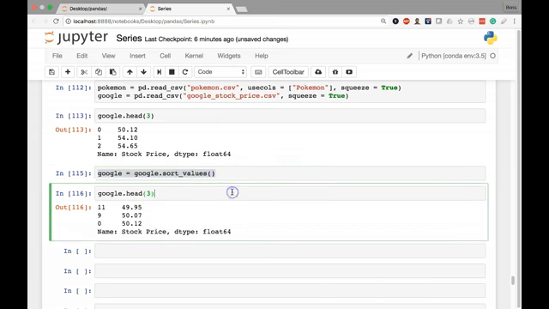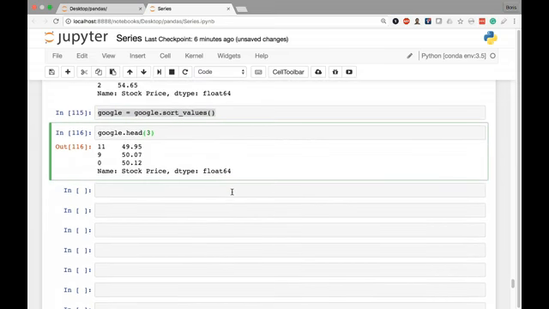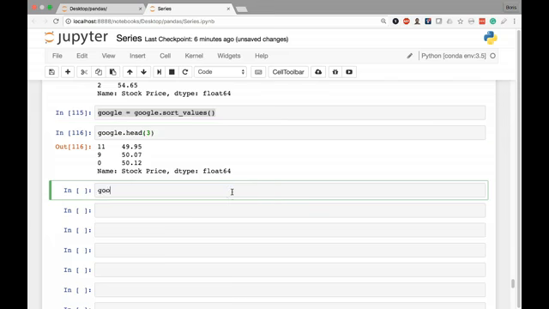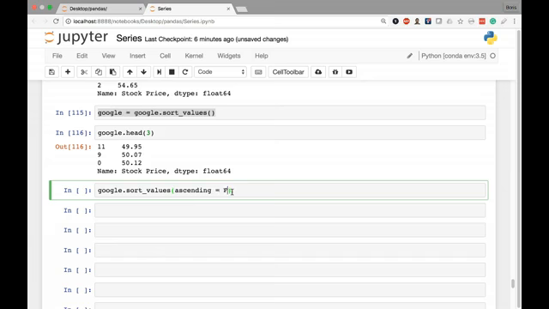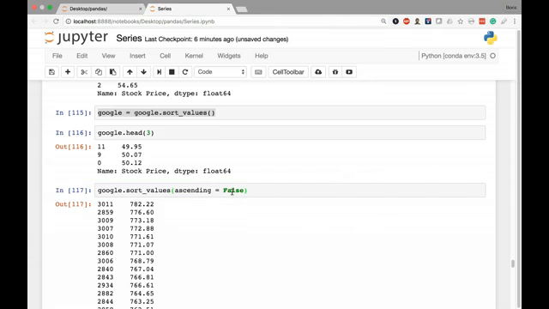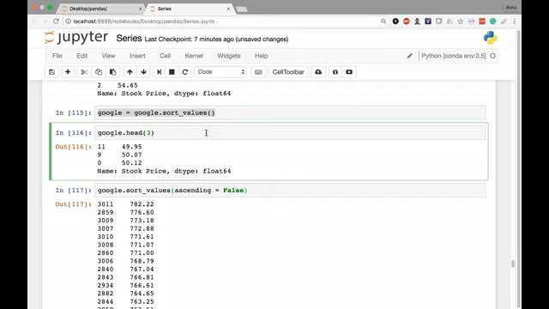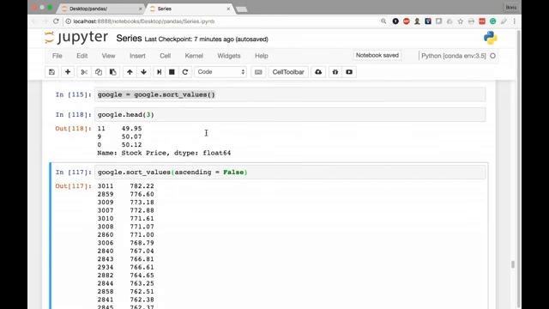So here we have what Google currently looks like with the first three rows, and it's sorted in ascending order. Let's sort Google in descending order. Once again, I'm going to do google.sort_values, but this time I'm going to use that ascending parameter, and I'm going to set it equal to False. Let's take a look here. There we have our sorted Google series, but now it's sorted in descending order. Again, simply calling the sort values method on Google does not overwrite the original series in that variable. If I re-execute this head method, we can see that my top three rows have not changed. They're still in their original order, which was my first sort operation.